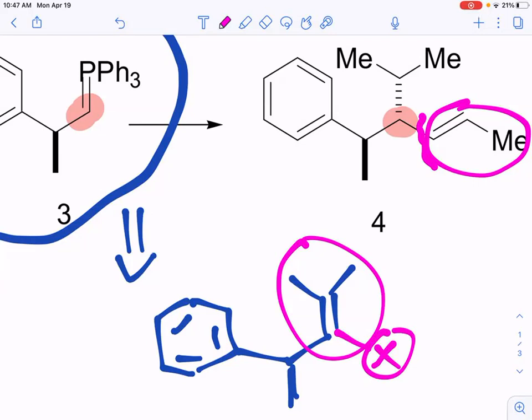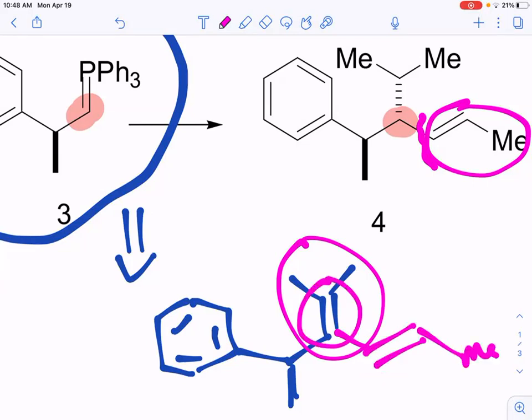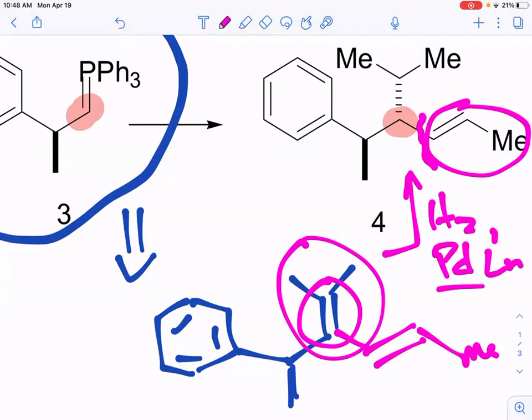So let's hydrogenate this piece asymmetrically in order to give me that final product. So H2 and then some transition metal, let's say palladium and a ligand. What do you think is going to happen if I try to selectively hydrogenate that piece over the other alkene? You think I'll be able to do that?